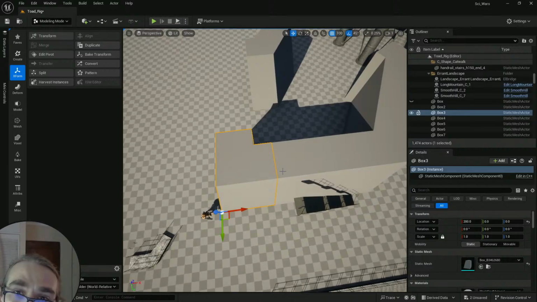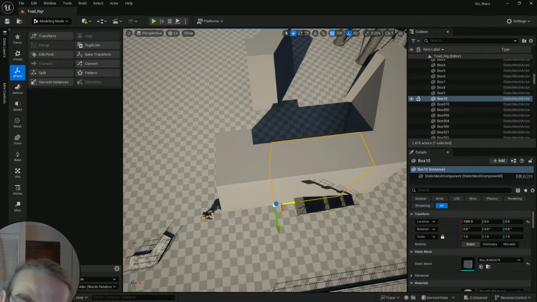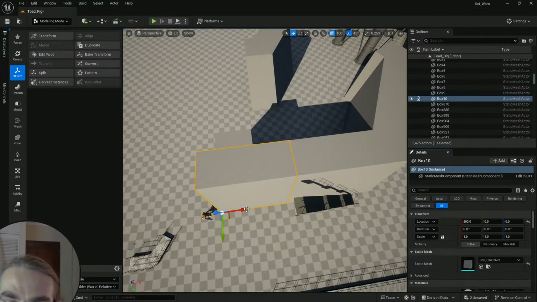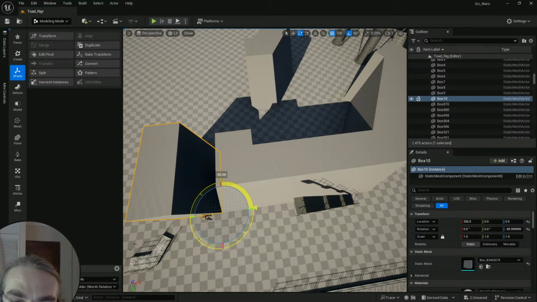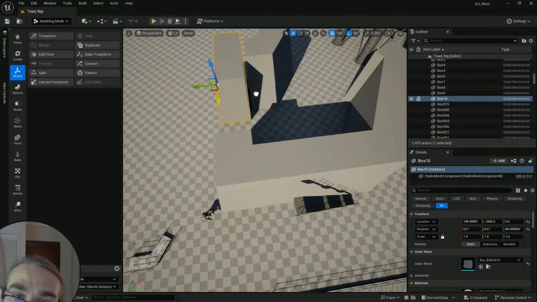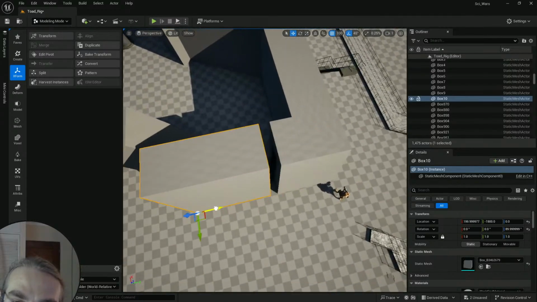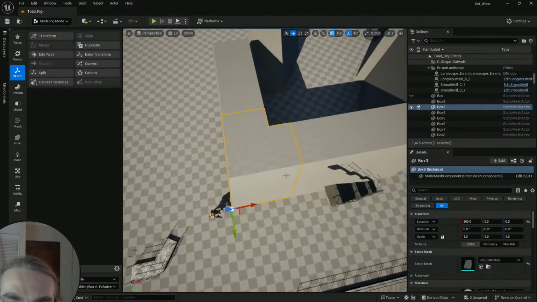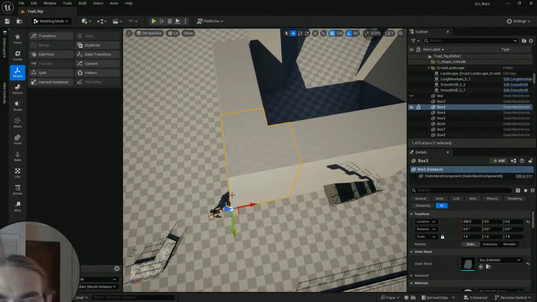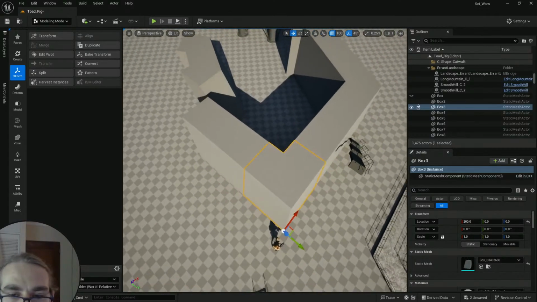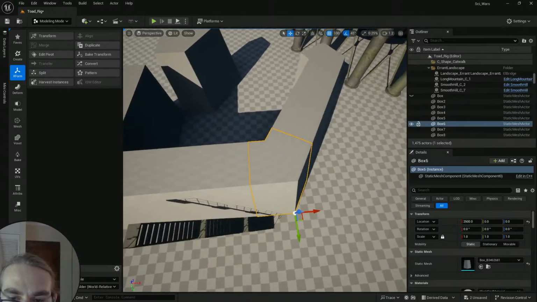800. But for example, if I copy this one and I copy this location and paste it, I can keep the pivot point on the edge, but since it's a double-sided piece, I don't know what makes more sense.